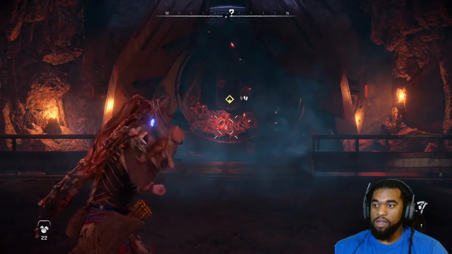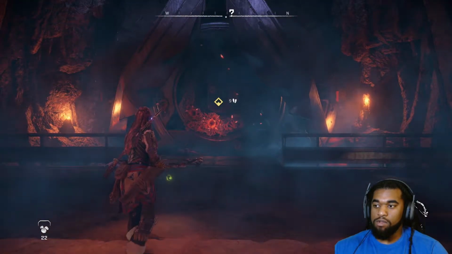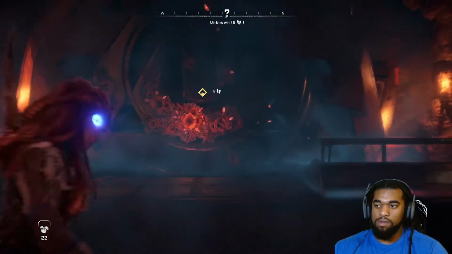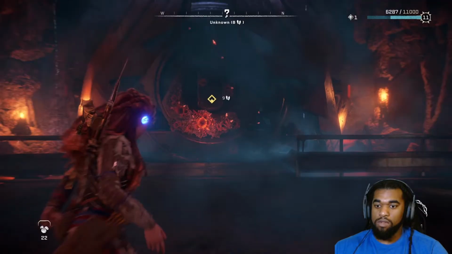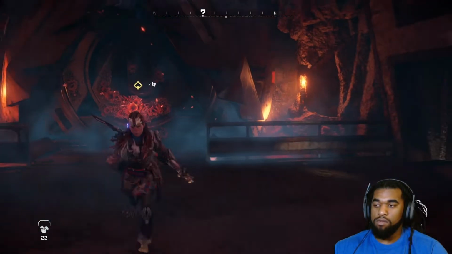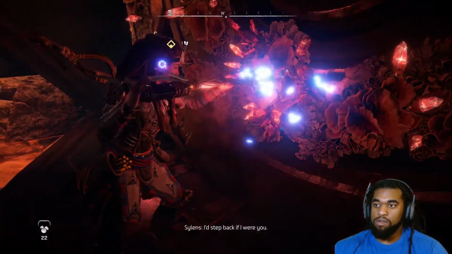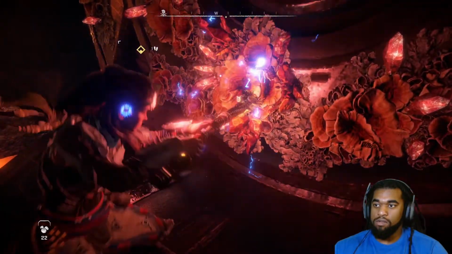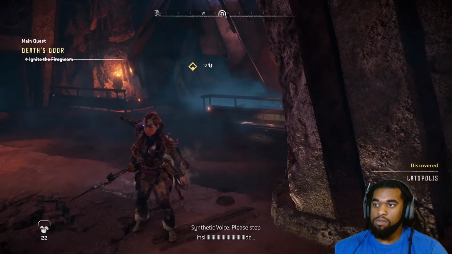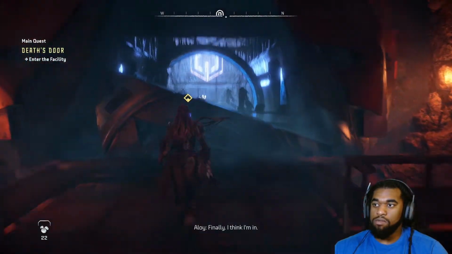Okay, how do I get to the igniter? Question. That's that. And you don't click that. No. Oh, no. Oh, you just go up to it. I'd step back if I were you. Oh. Finally. I think I'm in.